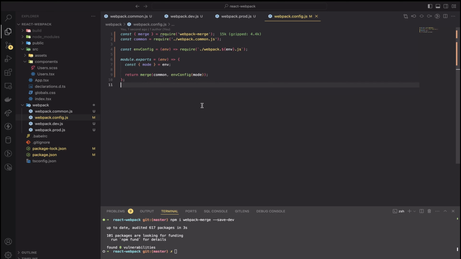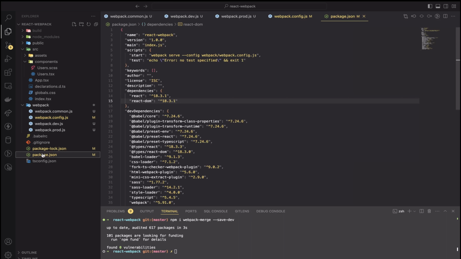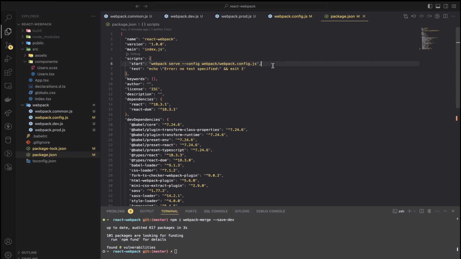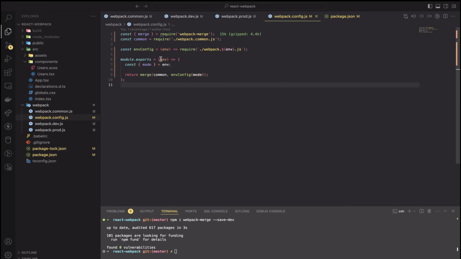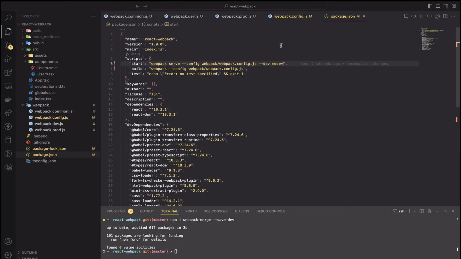Now with this done, we can go back and configure our start script. Now we can go ahead and just copy this out and duplicate it, and then of course remove the serve, because that will be our build command, and then rename it to build. Here we can add the --env flag, and then we say mode, which is what we used in the config file, and then we set the mode to be dev.